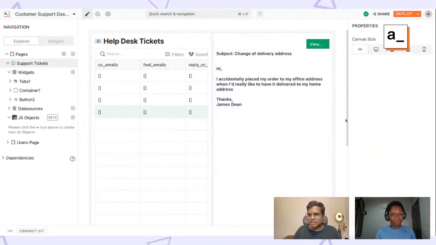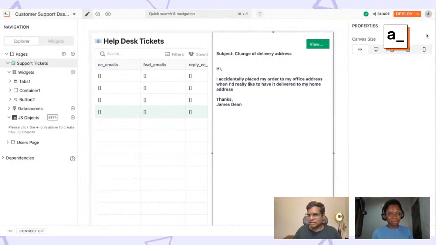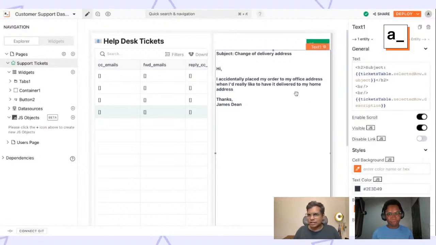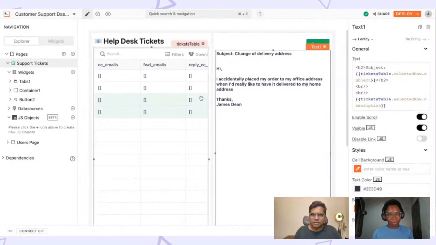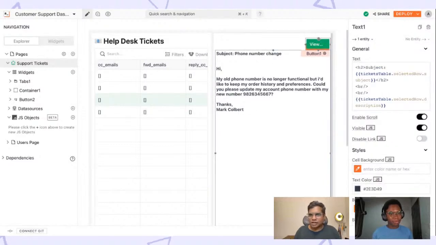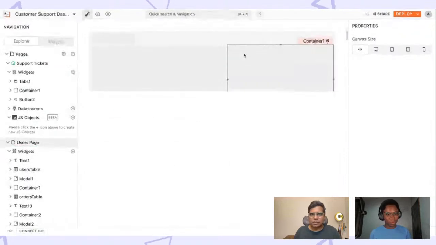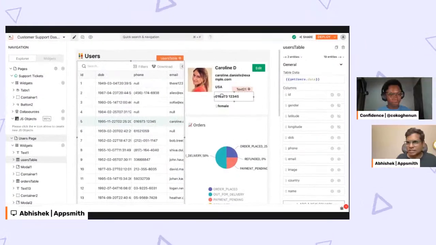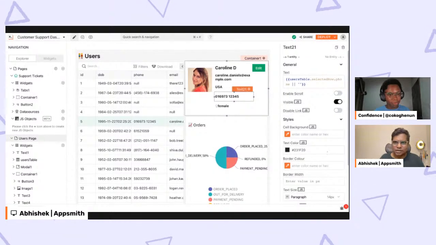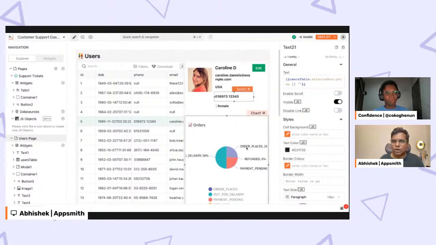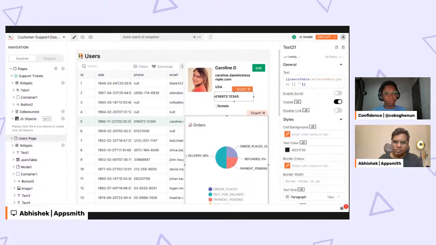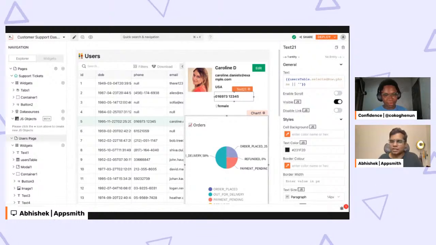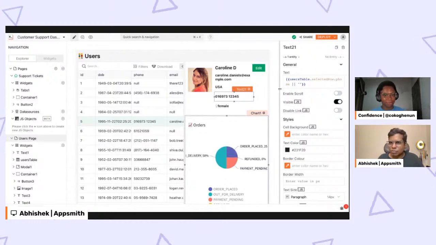But talking about the changes, number one is you can see our property pane is now docked on the right hand side. So now you have everything right here. I can easily switch between widgets. Okay, let's just wait for that to load. All right. So I can keep switching widgets, and the properties are all right here. This is really exciting because you're no longer looking at a floating property pane. As much as I personally liked the floating property pane, I do know that this is definitely a much better way of doing it. The other thing that we've done is you can now resize the property pane.